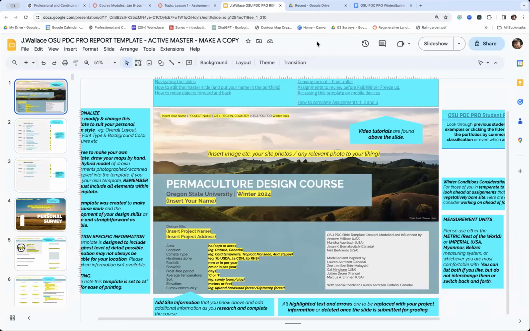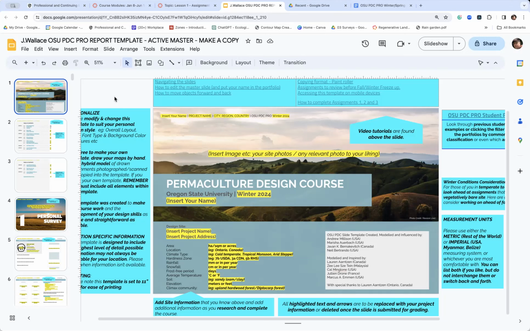Yeah, there's a couple options here. If you want, you can just leave these, but removing them as you go along is probably a good idea. Make your presentation look a little bit better. But it doesn't matter to me because I'm just going to be looking at the work you're doing.